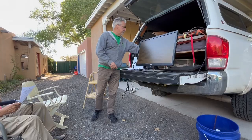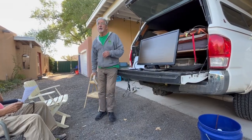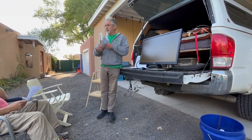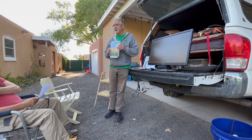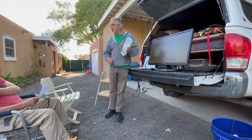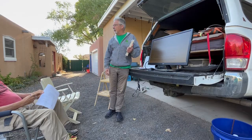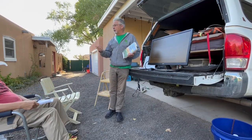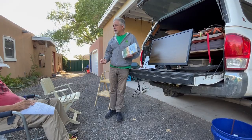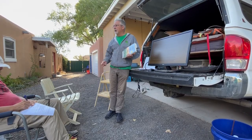A friend of mine who works for the water district in San Diego County told me to check this book out. It's called Let There Be Water, and you maybe have to be a water nerd, but it's about how the Israelis have come up with a lot of the techniques that we have for drip irrigation, reverse osmosis, and a lot of reclaimed water.